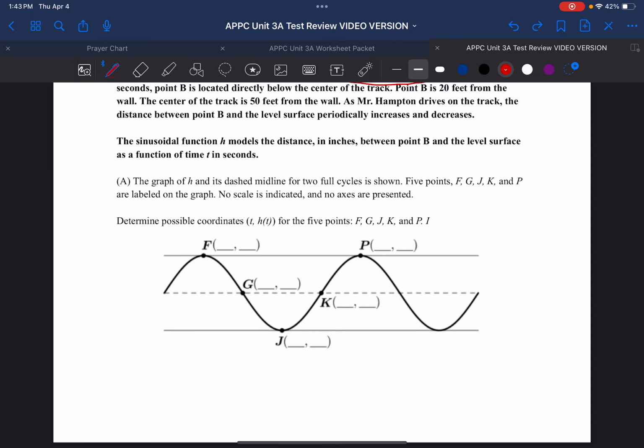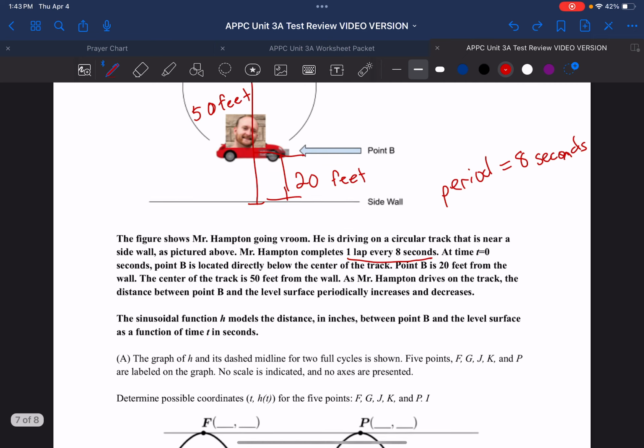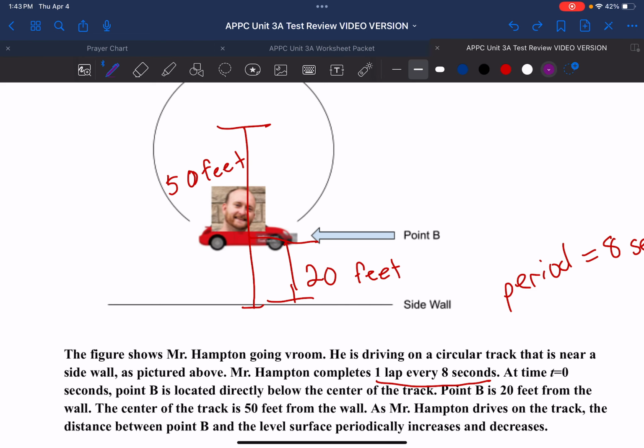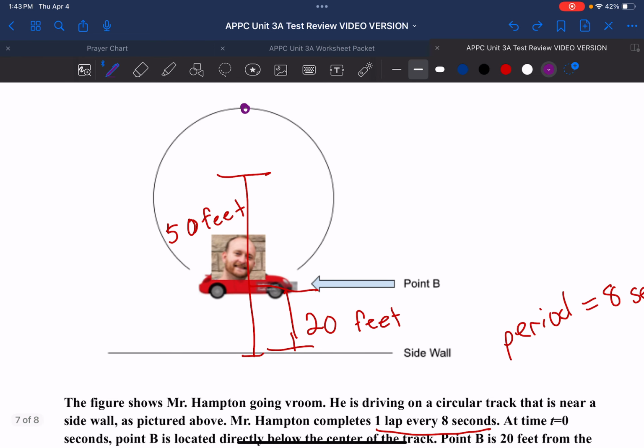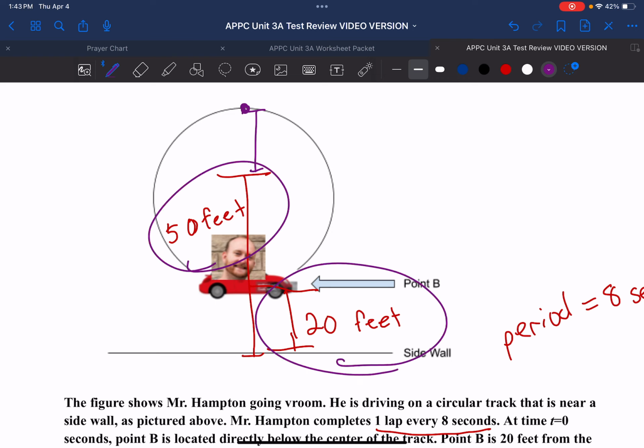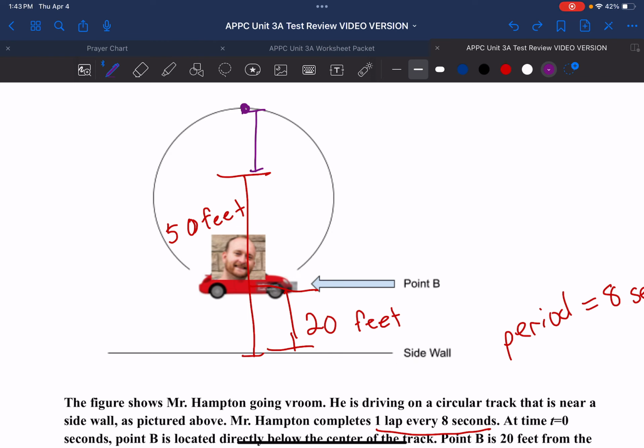So to do that, remember this is going to be my farthest distance. And on my track, we can see my farthest distance is going to be all the way up here in purple, okay? Well, I got to figure out what my radius of the circle is to be able to figure out how far this is going to be. Well, if this is 20 here and this is 50, I know the difference between these two is going to give my circle a radius of 30. So this is 30 feet from the center.